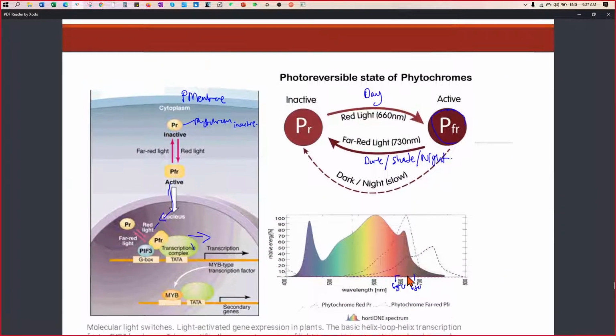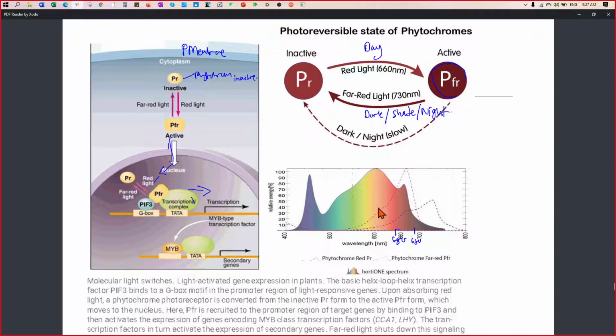So that's why it's very important to some species to receive red light at the beginning, not far red light. The moment you give far red light, even though at the beginning you used red light, it will deactivate this. This will not cause the genes to start expressing. It will stop this entire thing with just a flash of far red light. So far red light, you can think of it like the sleeping light. The moment you shine it upon something, that thing is going to sleep, right? And red light is the waking up light.